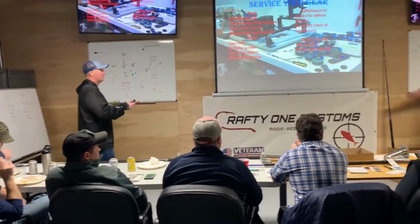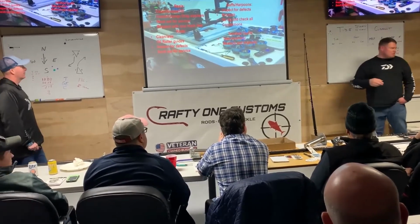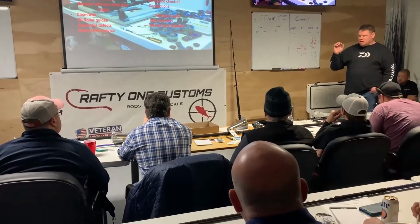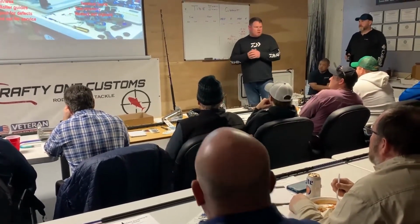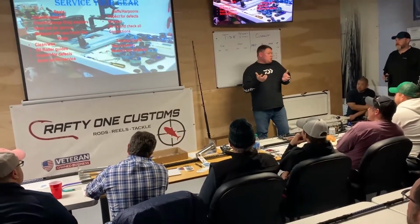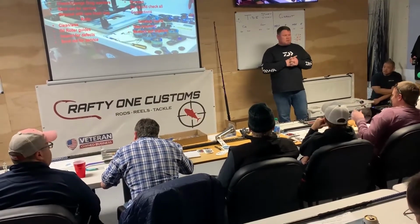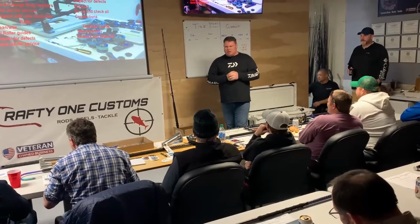Another thing a lot of people don't realize with cleaning and waxing your rods, Ralph, is that keeping them clean and keeping them waxed is a huge part of the preparation. We're tough on our gear. It's outside every day. Ralph will tell you, we bring some stuff back here, and he's like, when did I build this? And we're like, it happens quick.